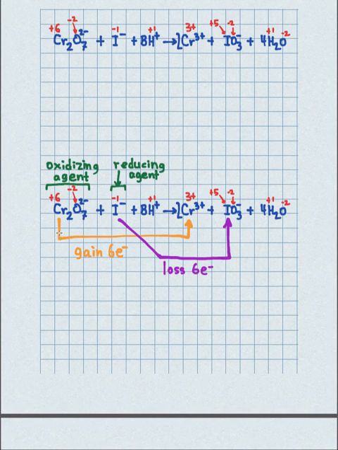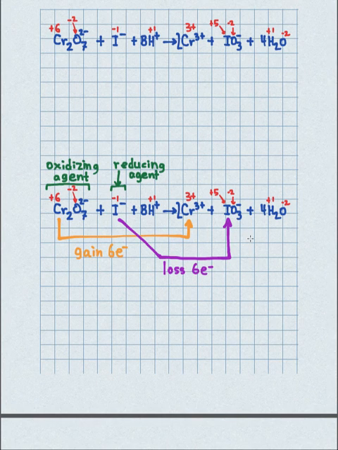That's a gain of 3 electrons per chromium, but there are 2 chromiums, so 2 chromiums each gaining 3 electrons, a 6 electron gain. And there is an iodine here. It's in the negative 1 oxidation state, entering into an iodate, I believe it is, and that forces iodine into a 5 plus state, and that's a loss of 6 electrons, so gaining 6 and losing 6. 2 chromiums here, 2 chromiums here, 1 iodide here, 1 iodide here. Oh lord, 4 hydrogens here. I'm sorry, 8 hydrogens. Yes, I can see the 8, and there's 4 times 2 is 8 here, and there's 7 oxygens here, and there's 3 and 4 more oxygens here, a total of 7.